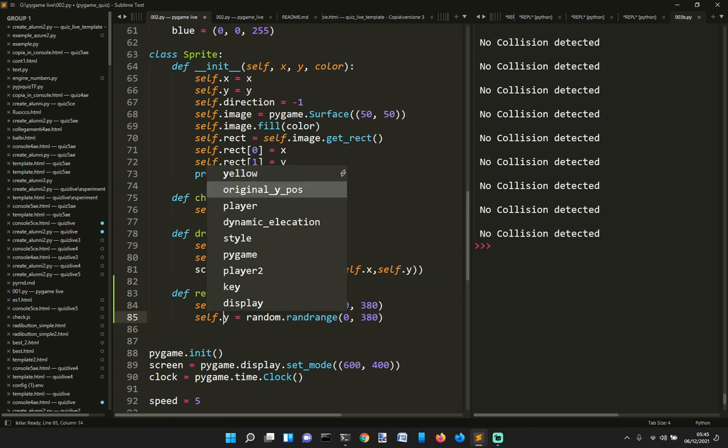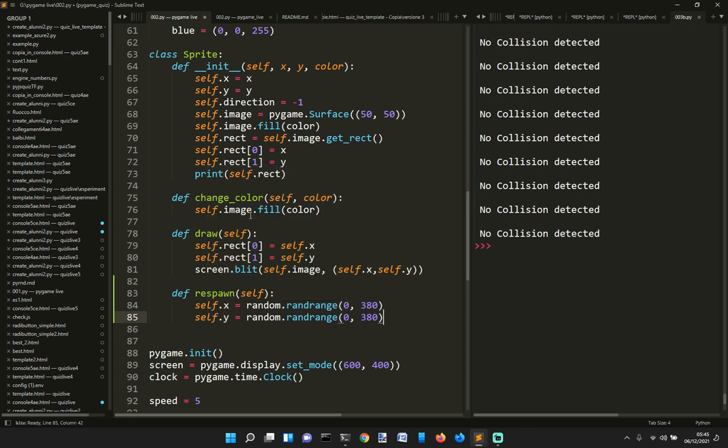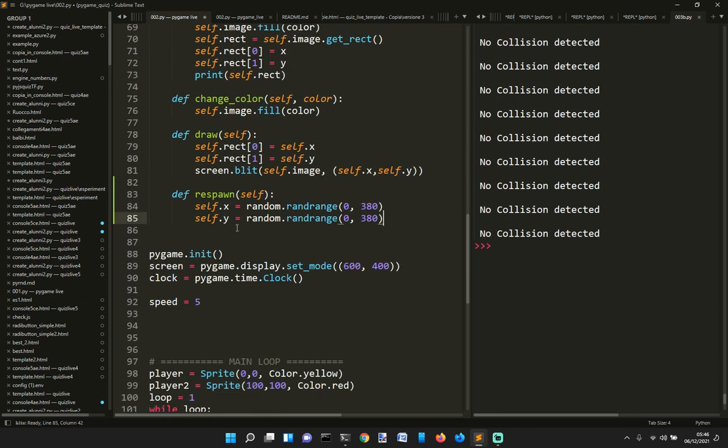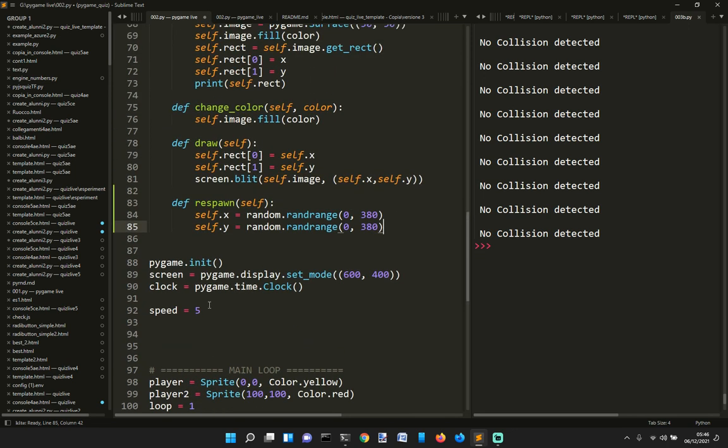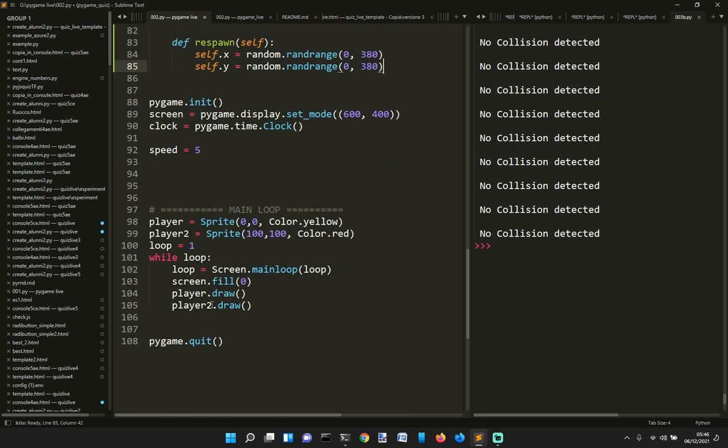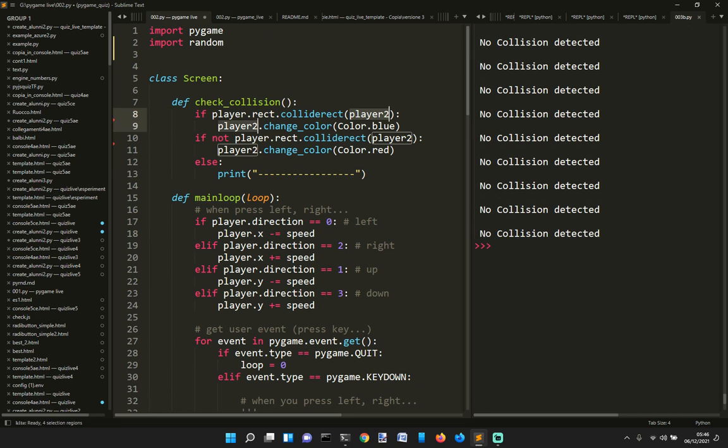So when they collide, and you see here player 1 and player 2, let's call the player 2 like enemy.